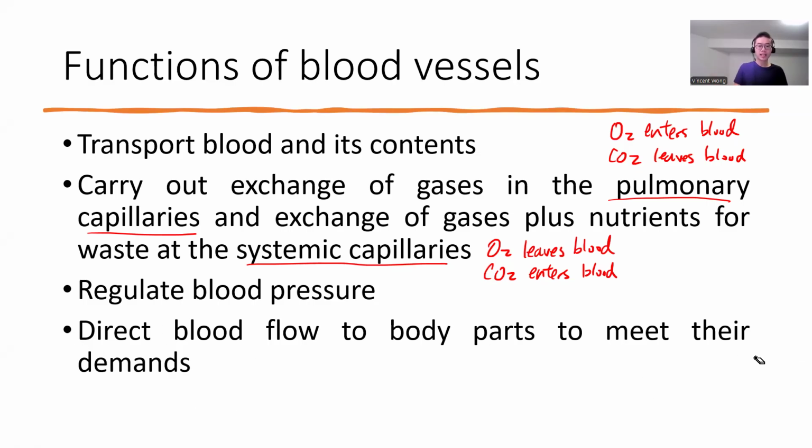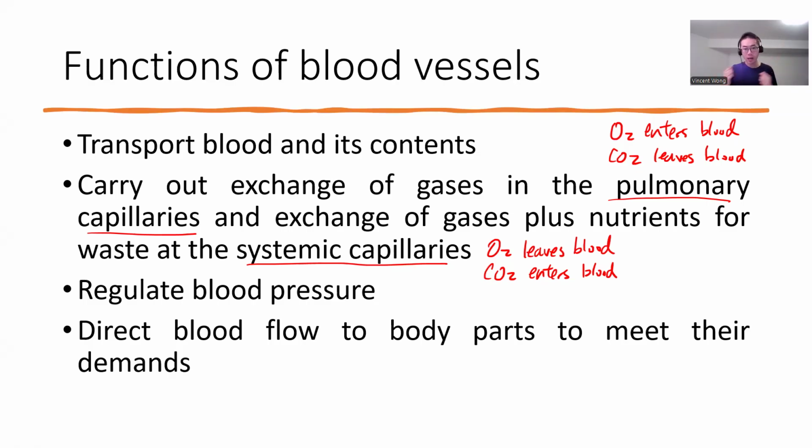And another function that people are kind of not really aware of is that the blood vessels help direct blood flow to the parts that need it the most. Okay? Your oxygen demand, your blood demand, it's not the same for every single organ at any given moment. So right now, assuming you're sitting there watching me talking to you, then your blood might get sent to your digestive system and help absorb the nutrients from the food that you've eaten.